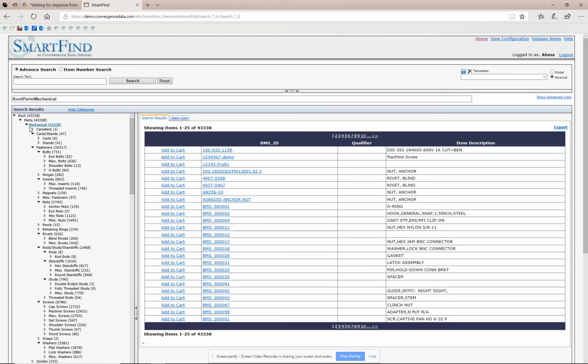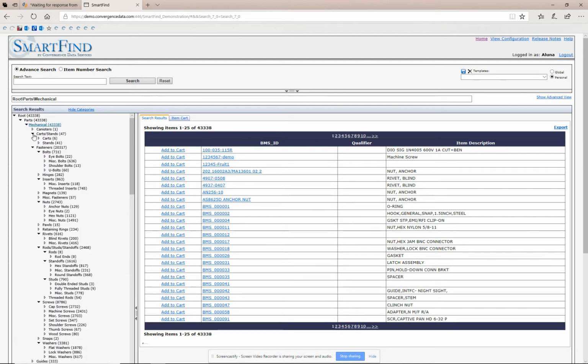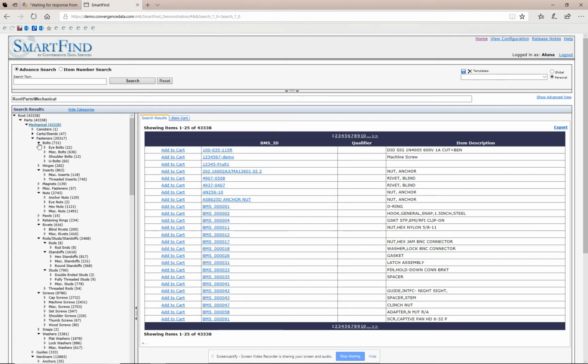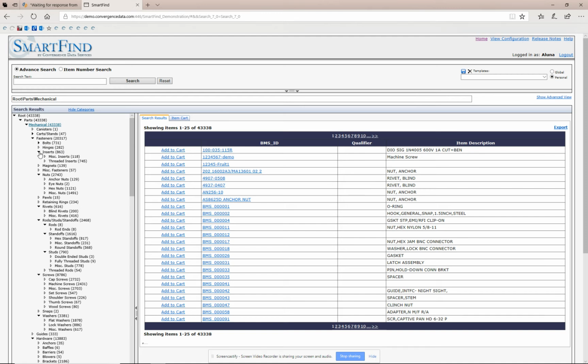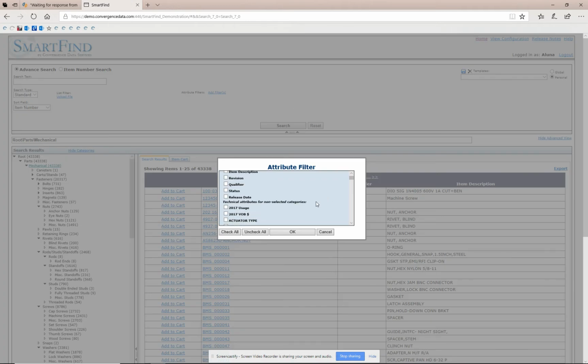It will first come back with all of the parts and their counts in every level of the tree, so you can get a really good idea of what you're looking at and how many parts are in the system there. If you are in the Advanced Search tab, first you want to click there, and I can add filters here. I can decide that I want to filter this information. Perhaps I first want to just show amperage and angle.